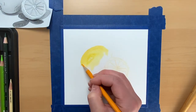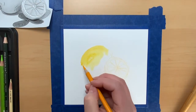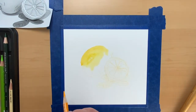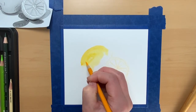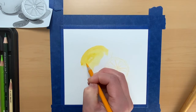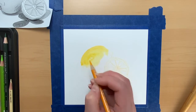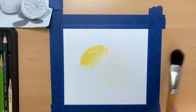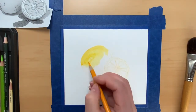Now, when you do the texturing part, one of the things that I really like to do is the circle method, like how I'm doing the circles, but I like leaving space. I'm kind of looping it, especially when there's texture. So when you do that, you create this effect like there's texture.